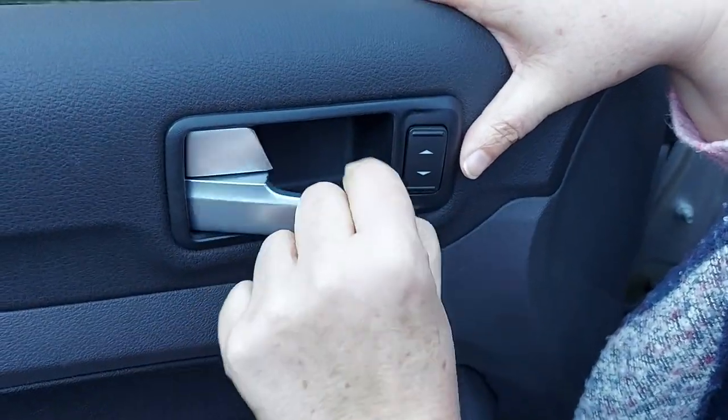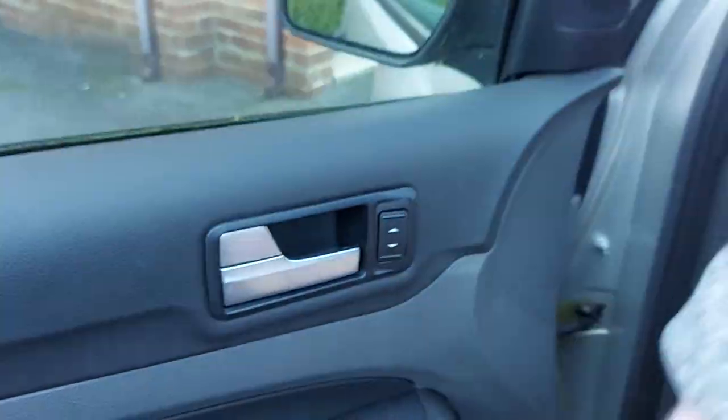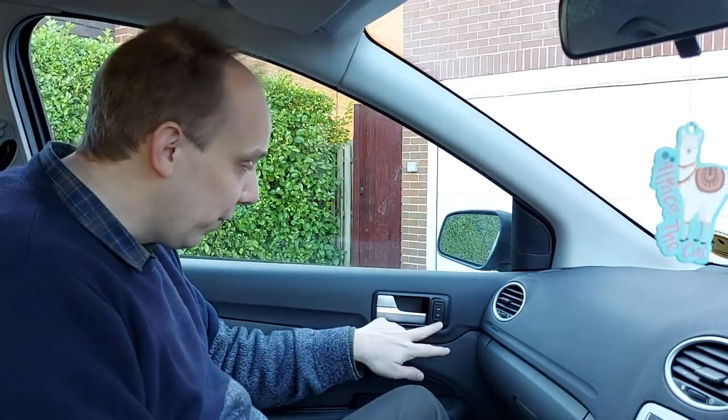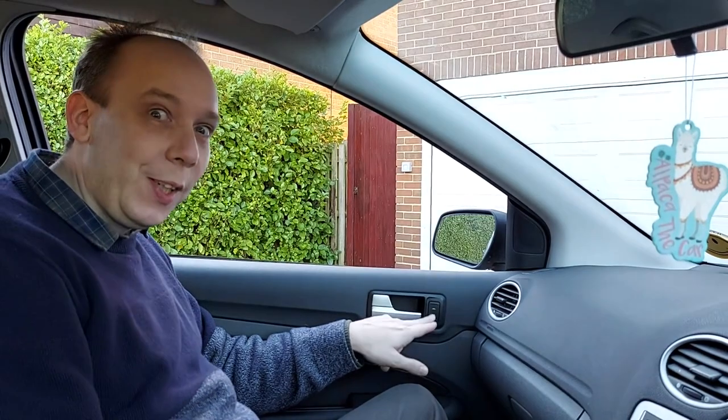I'll just make sure that all still works — which it does. Right then, what we need to do now is actually make sure that this window goes down as well as up — or up as well as down, preferably both. Yeah, let's give it a go. Okay so it's the big moment, let's see if it actually works. Have you got the ignition on? Yep, ready to go. All right, let's see if it goes down. Promising start, but this is the key bit — will it actually go back up?